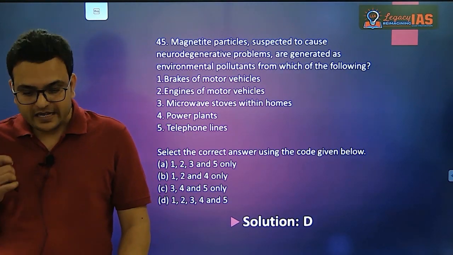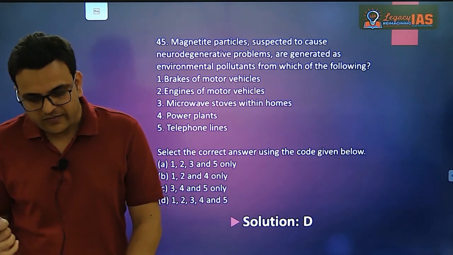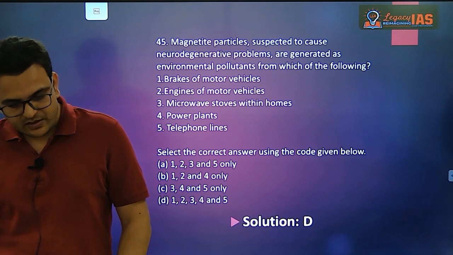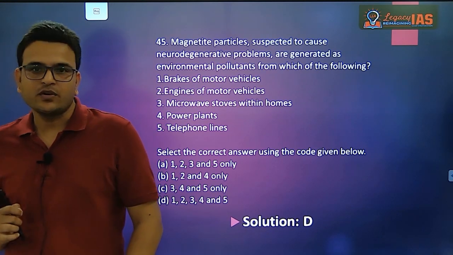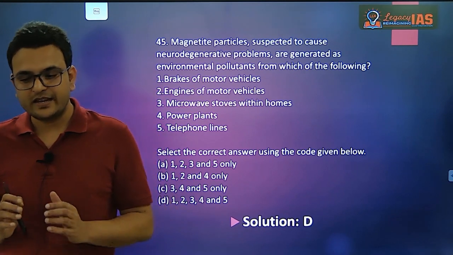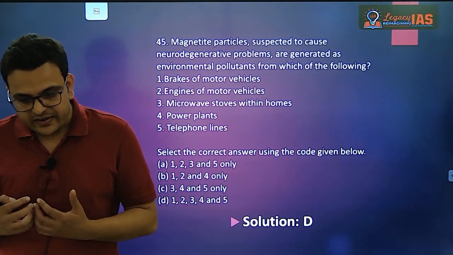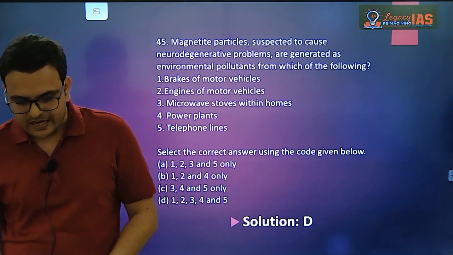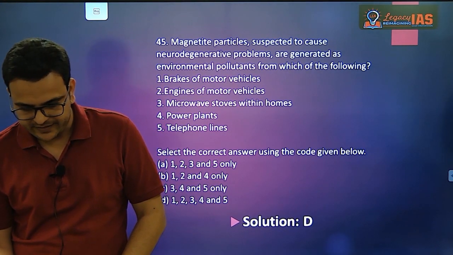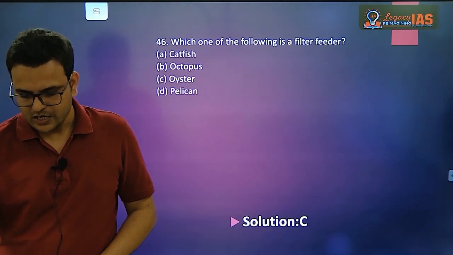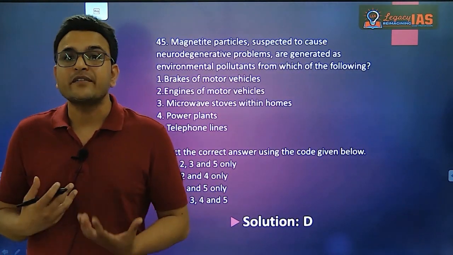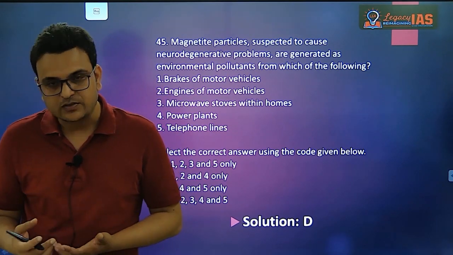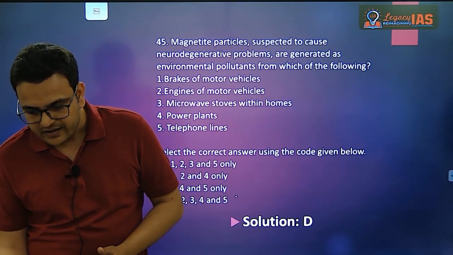It cannot be released. Brakes of motor vehicles, engines of motor vehicles, microwave stoves within homes, power plants, telephone lines. Whenever such very open-ended questions come, it is very difficult to say, okay, statement number 1 we can eliminate or 2 we can eliminate. Then the answer should be D. So in this particular question, if you are not at all aware of how to solve, whenever questions are application based or open-ended, generally the answers are D only.